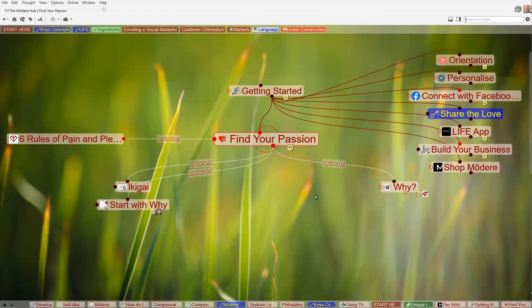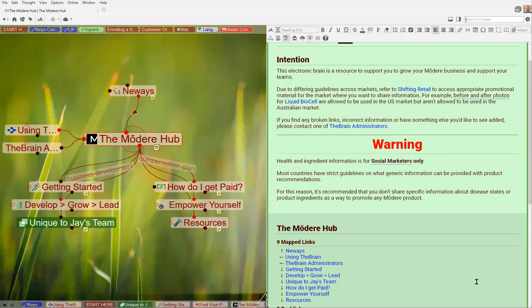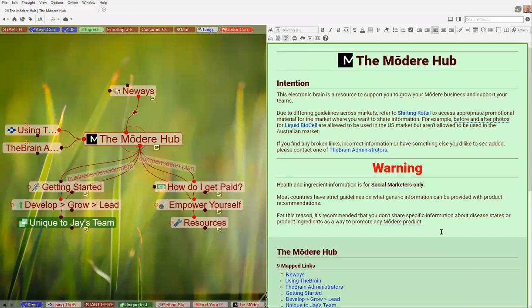So you don't need to understand that all at once. That's just an overview of how it works. And we're going to hit the home button up here to take you back to this here. And you'll see on the right down here, there's a small black arrow. You click on this and now you have access to all of these notes. It's a little bit tricky to navigate using that black arrow. So there's an easier way to do that.